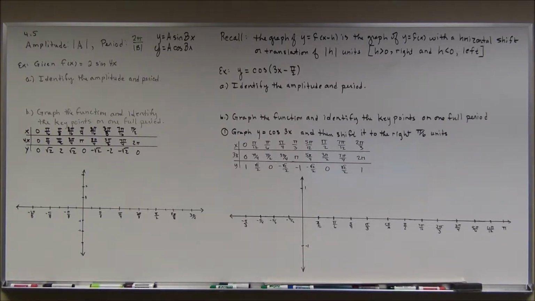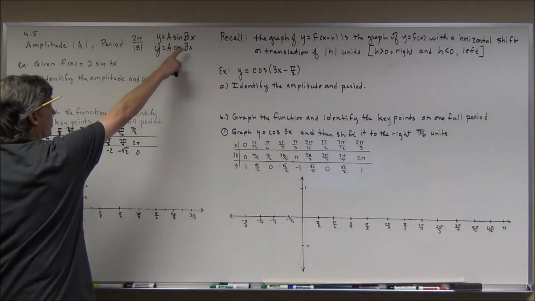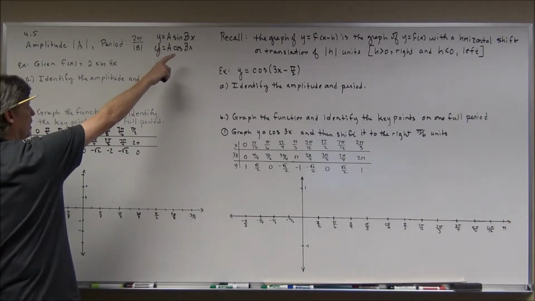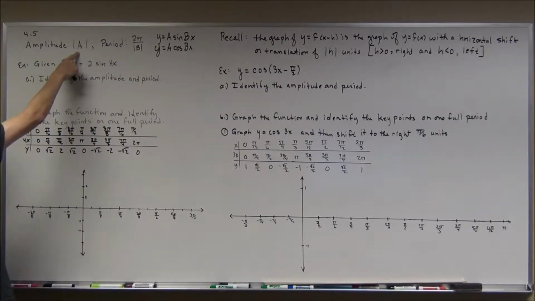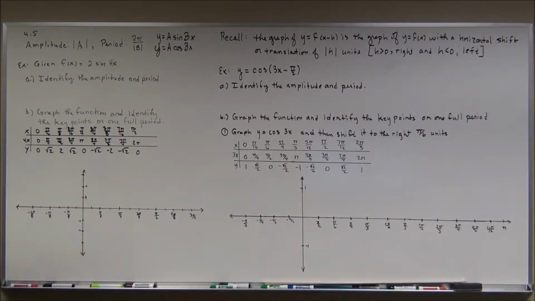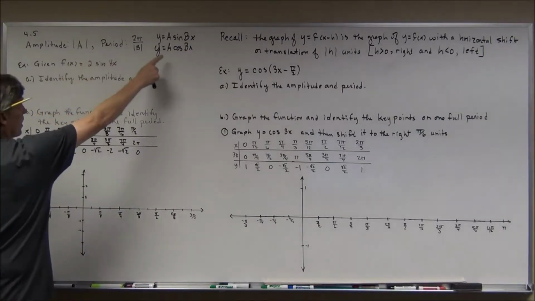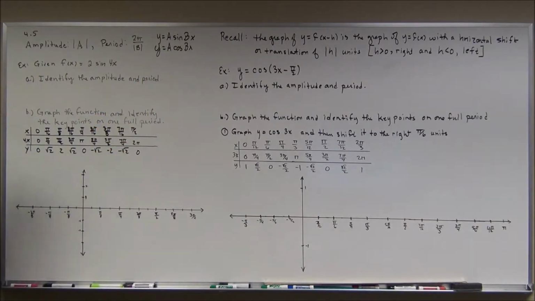And so let me remind you that when we have our two trig functions in this form, where a and b are real numbers, not equal to 1, not equal to 0, the amplitude of the functions is the absolute value of whatever this a value is, because remember, the amplitude for the parent functions for sine and cosine is 1, and so we are multiplying by the absolute value of this number here. Remember, if a is negative, it's a reflection in the x-axis.